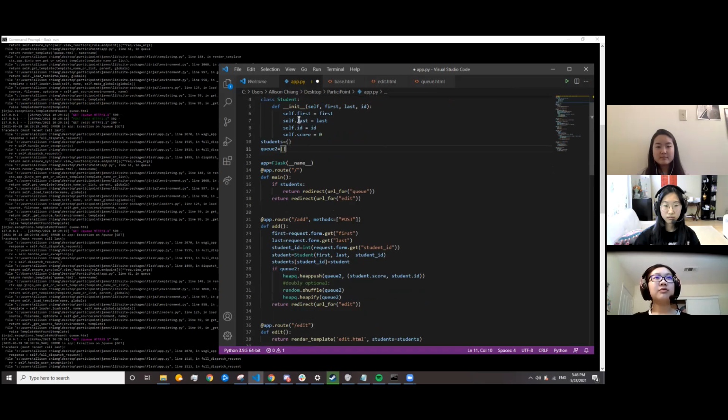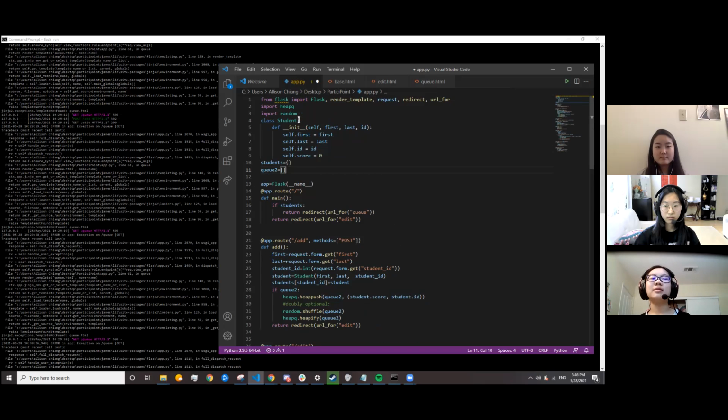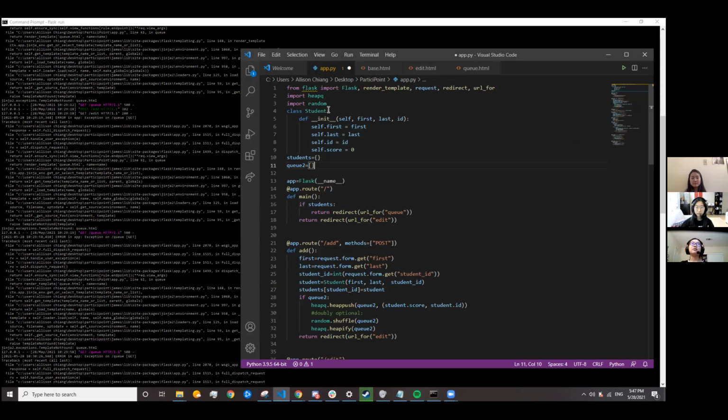We use the heap queue to keep track of the points, because we use it to implement our priority queue. We want to keep the highest number of points near the end, so people with the lower number of points will be called on first. It encourages participation from the people who need it most, the people with the least number of points. That's how we use the tree: the heap can keep track of points and organize it through minimum or maximum. So that's why we use the heap queue to implement our priority queue.